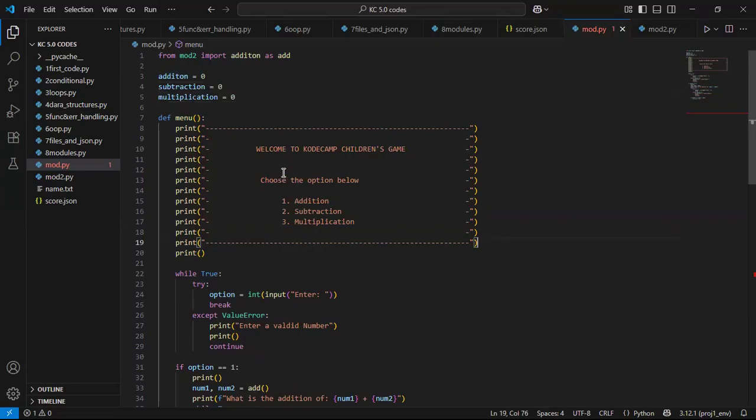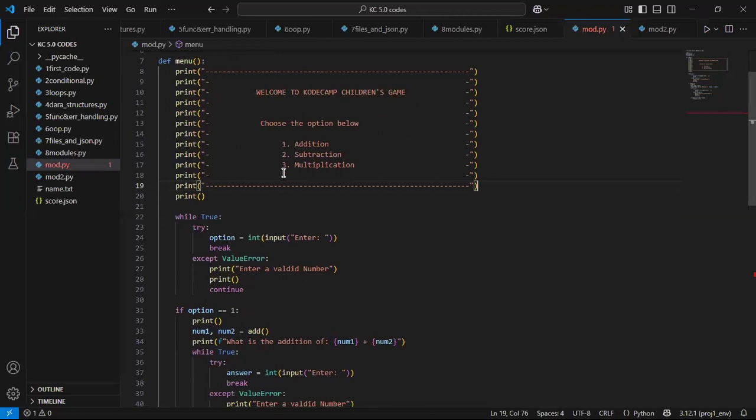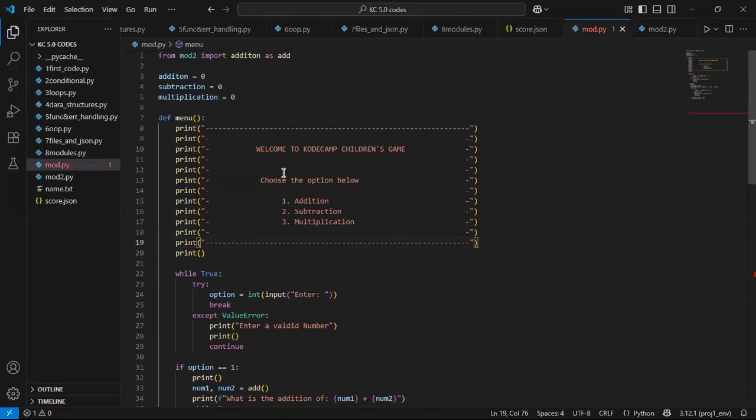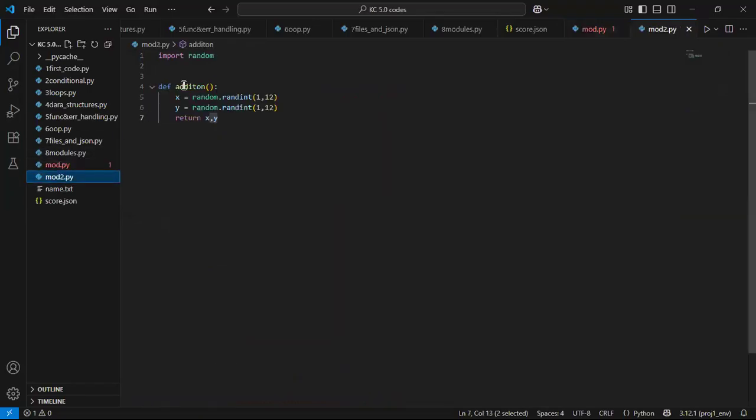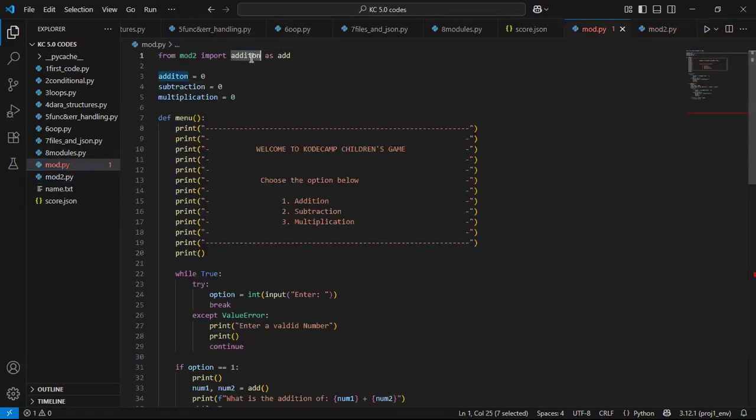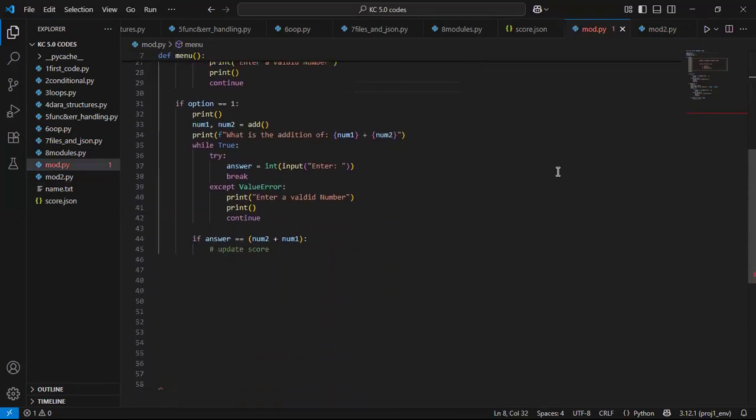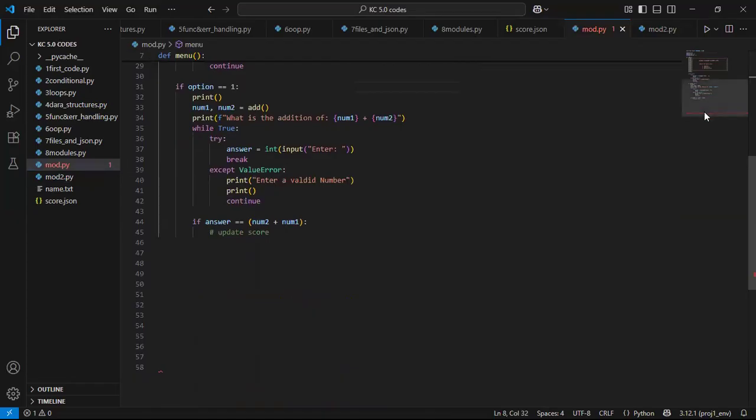Can you check the spelling of addition? I'm not sure why it's not underlining it as an error. Probably that was how I named it too, because I'm omitting the I. Yes, that is true, but I think that's how I named it. You see, that's how I named it, that's why it's not flagged. But let's fix that. So we come back here and put our I. If not, this will throw an error saying that we don't have such a module. All right, so basically I think that is all.